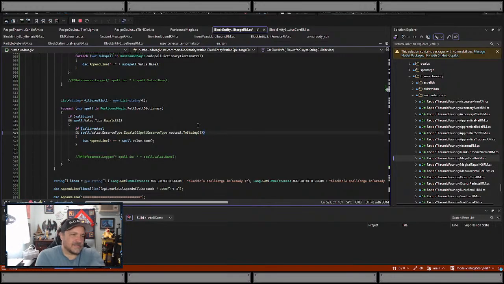All right, how do I want to do this, guys? Because I'm still dynamically building based on the full spell dictionary, which is not what I want.